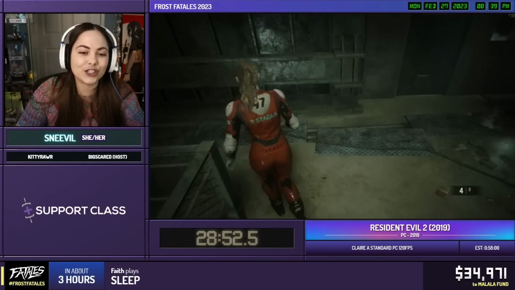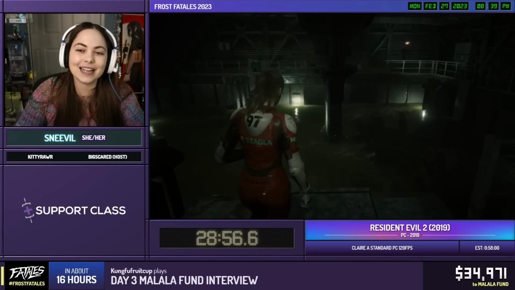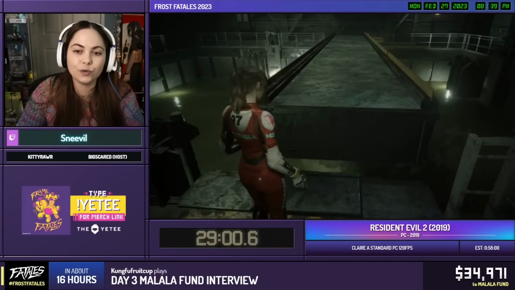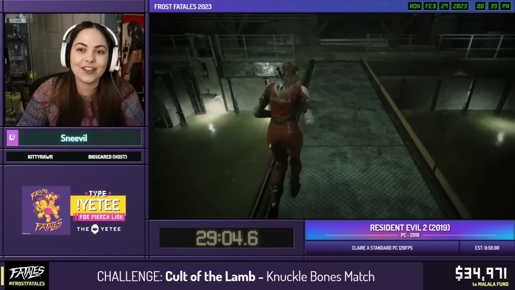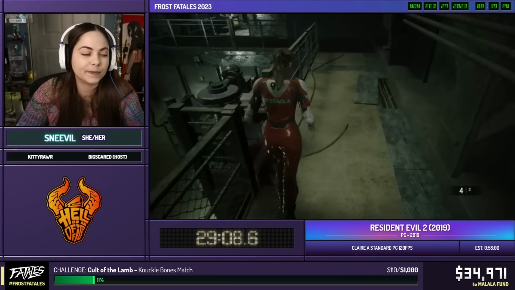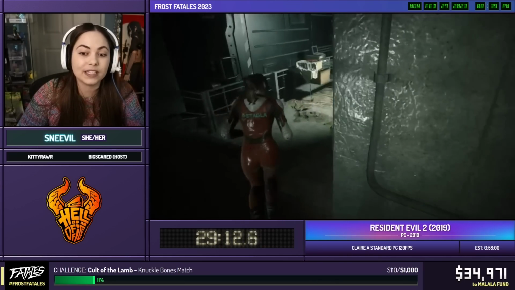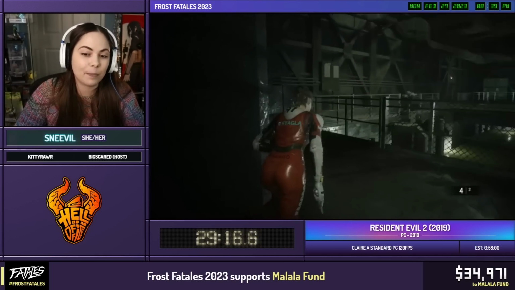And now we're in the sewers. You can see very clean, very nice. And the sewers is one of the harder parts of the run. There's a new enemy that will be introduced soon, which can poison you. The bad thing about that is that we don't really bring any blue herbs, which is what cures poison. So if we do get poisoned, you move really slow and we have no cure for it. So the thing we want to avoid the most is getting poisoned.